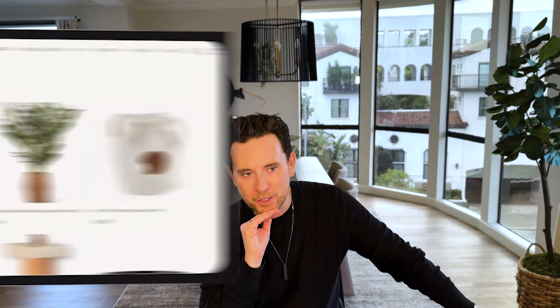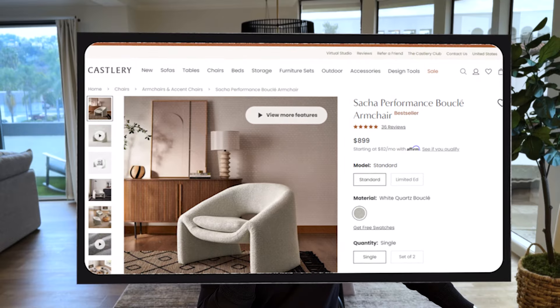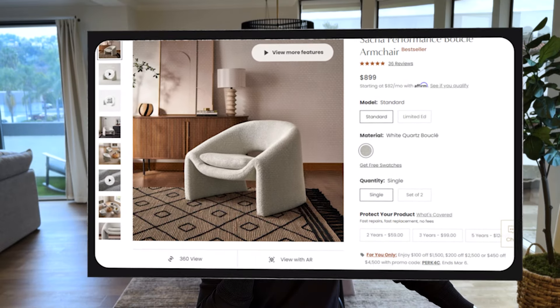If you're going to have stuff for your animals, make it really good looking. Nate Berkus and Jeremiah Brent actually designed a line of pet furniture for PetSmart — we can link that. Make it attractive; it has to be in your home and it shouldn't be an afterthought. Make it fit the space. Also that white Bujolet chair I really love — I think Castlery has that chair and I'll link it because it's a great accent chair. If you don't have a big space, it's big impact with a little footprint.